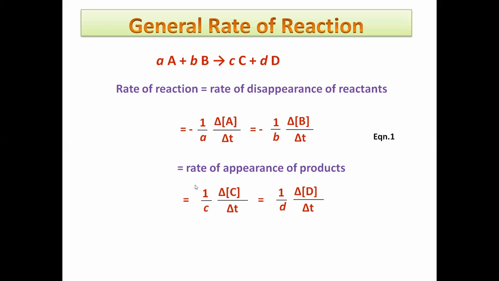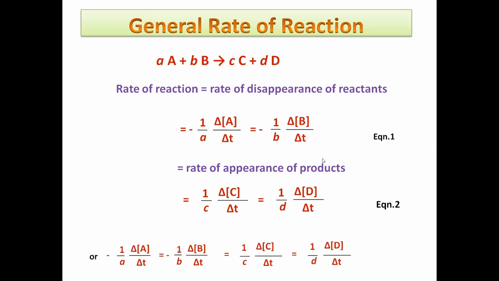The two points you have to remember over here: whenever a reactant is involved in the rate equation, you need to put a negative sign over there. However, if a product concentration is involved in the rate law, you need not put a negative sign, because product concentration keeps on increasing. So overall, this rate will be a positive quantity, right? Now this is all about how to write down the rate for the given chemical reaction. Now, can I just equate all these equations? You can always equate all these four equations, whether it is a reactant or product, all are equal. The thing is that you need to put a negative sign only for the reactant, and for the product it should be positive.